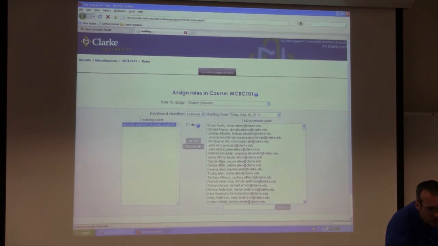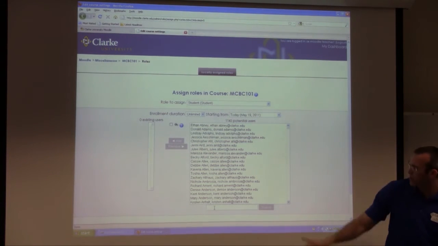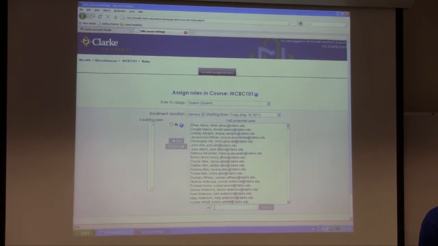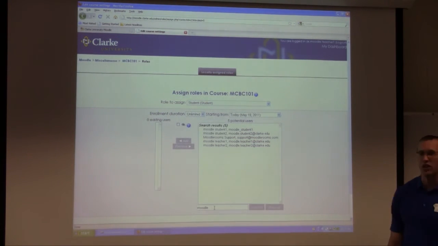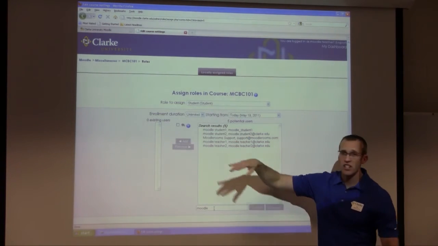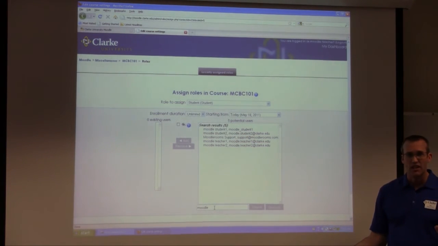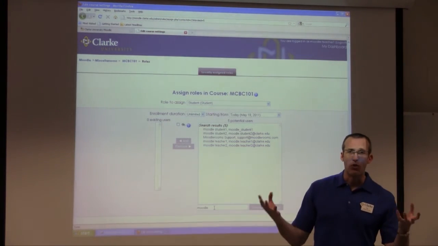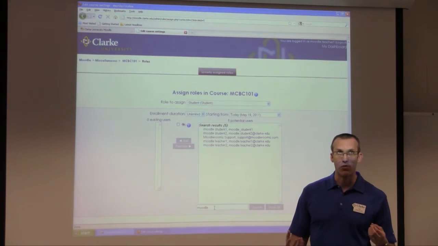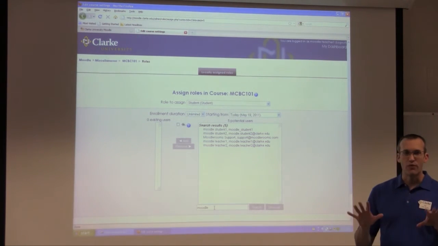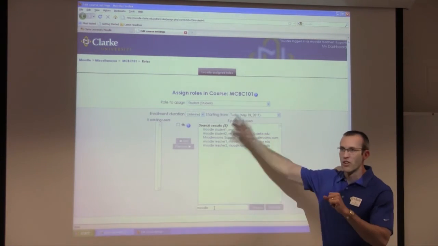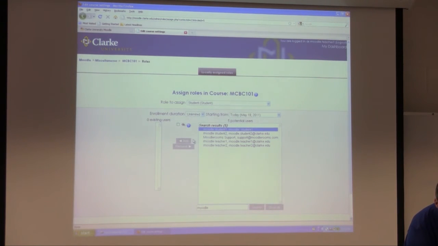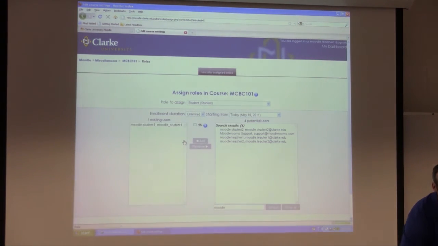And ignore this. You guys are looking like this. Down here at the search box, type in Moodle. We're going to add a student, a fake student, that we call Moodle Student 1. And you're going to see all instances of that. Now, what I really like about the search is that, unlike Outlook, where you have to know their first name and the right spelling and their nickname, any part of their name, first or last, you can type in here and it will find all instances of that, so very slick. I want Moodle Student 1, I want him added into my course, and he's in.